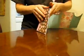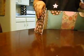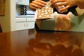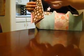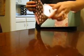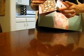Once that is completed, now is the time to take care of our white spots in between. Take a stamp pad of your choice. I'm using Cocoa here, a complementary color, and run it along the edges. You can use a stamp, you can use a sponge just like we did, or you can just use the stamp pad. Blot out some of that white. It kind of makes it look a little bit neater and cleaner.